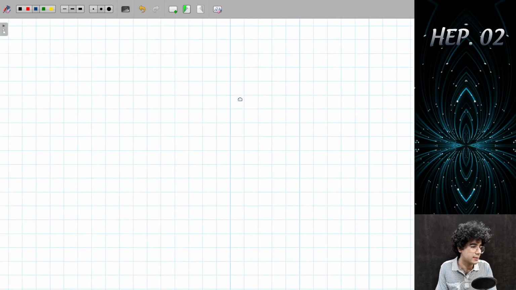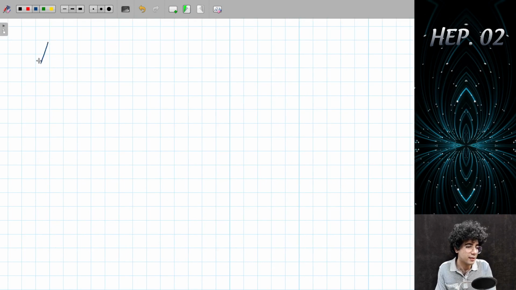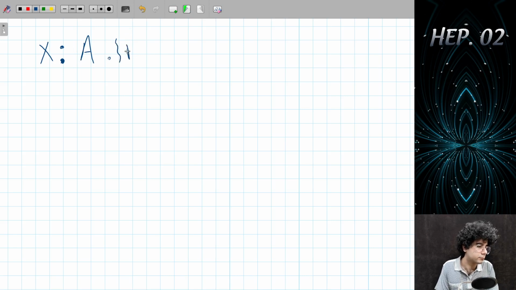Let's go to a more general case, or X, made by a subcomplex A, with some one-dimensional disks and so on.